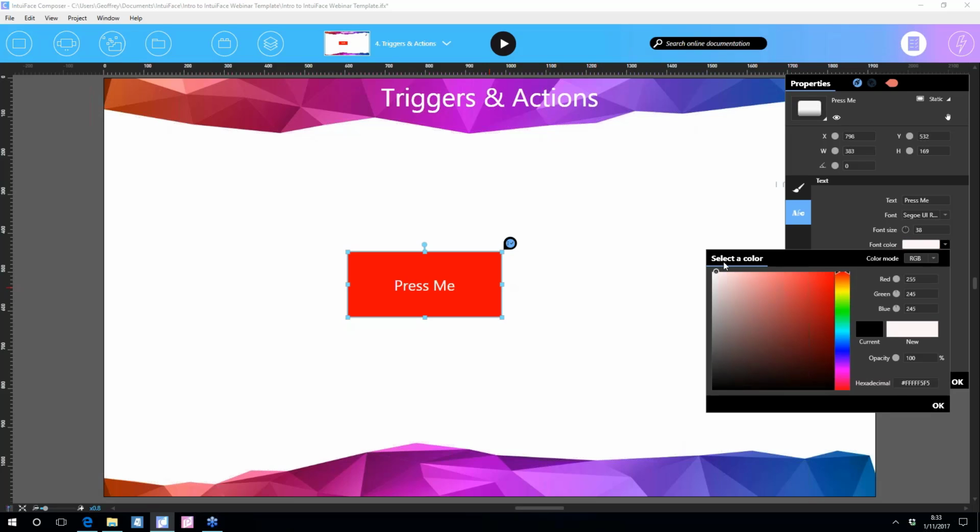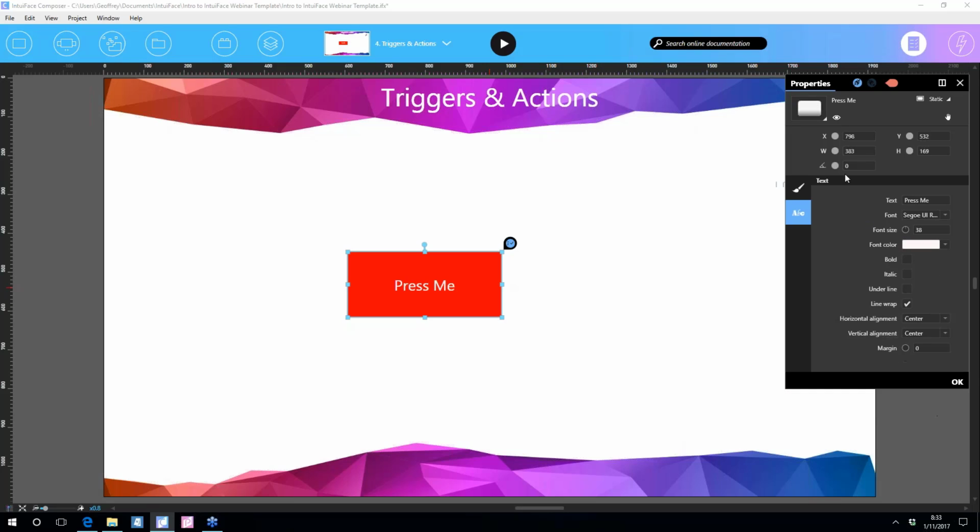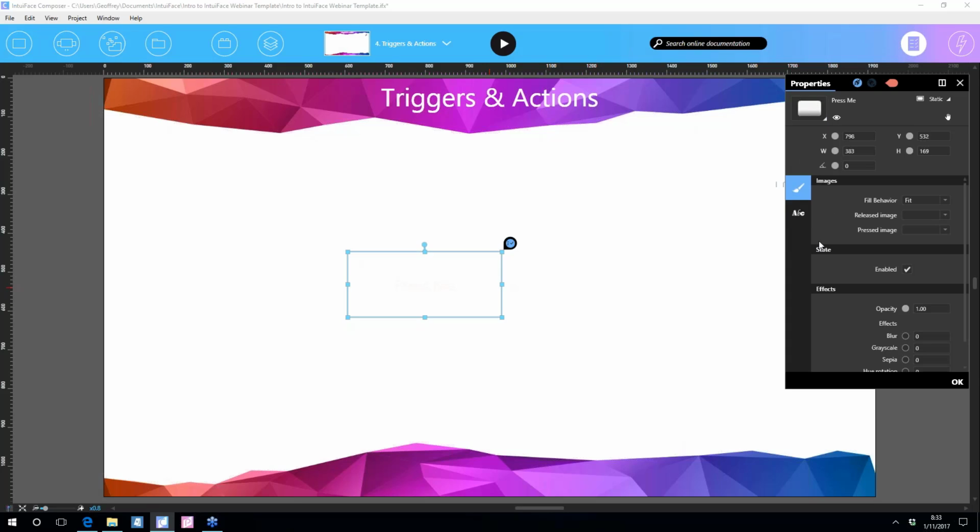Simple things. We do also have what's called an image button. If you look at the Properties panel, notice an image button has two associated images, a pressed image and a released image. What does it look like when it's being touched? What does it look like when it's not being touched? In this case, it acts like a button, but it doesn't look like a button. It just looks like your image. But it's still interactive. For this little demo, we'll stick with the simple one.